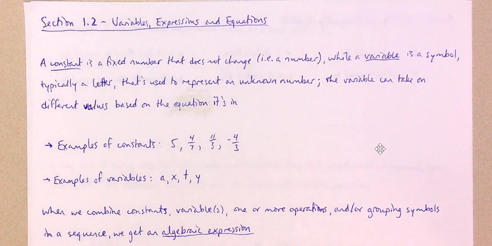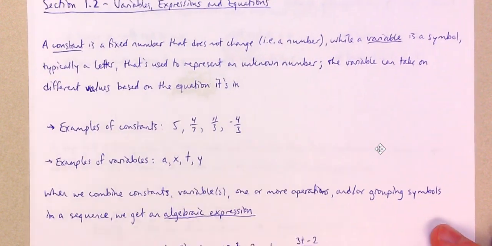Now, this variable can take on different values if we're talking about an equation that it's in. If we're talking about an algebraic expression, which we'll get to very shortly, we could take any number whatsoever, any constant, any fixed number, and substitute it in for the variable. And what we get out then will change.